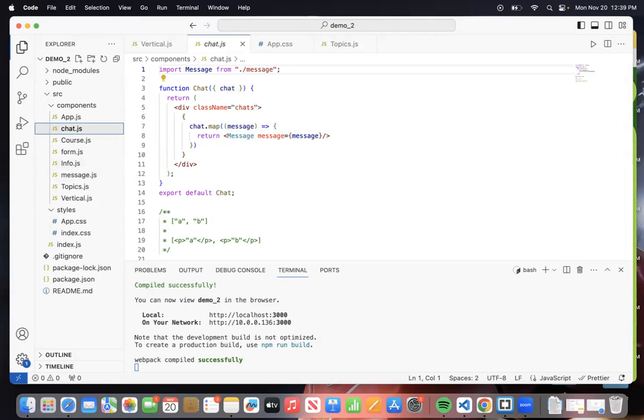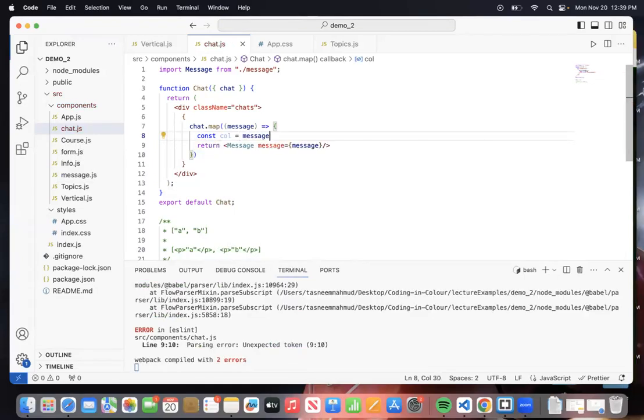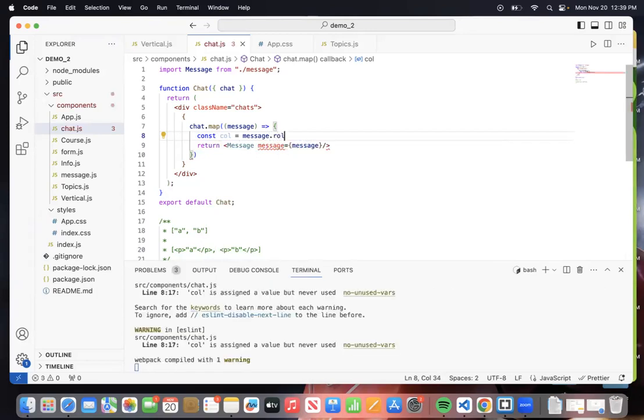Okay. So I am in chat actually, never mind. Inside this, I'm just going to write const color, message dot role. If it's equal to assistant, it definitely made a spelling error over here.